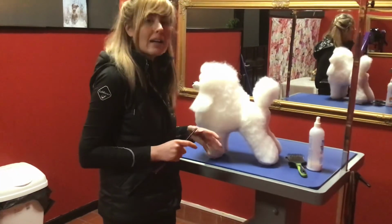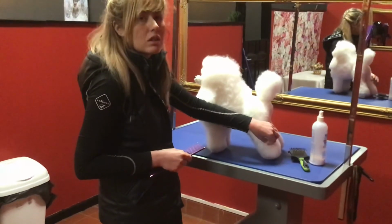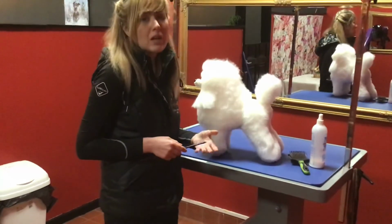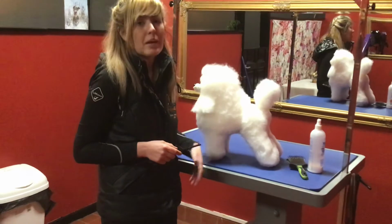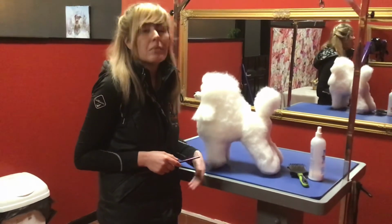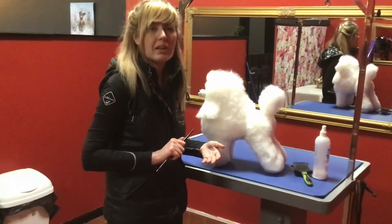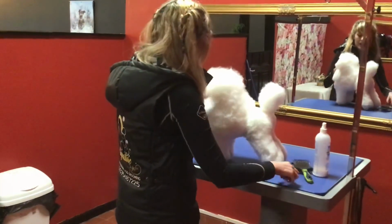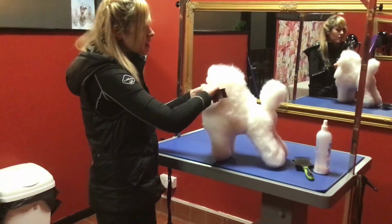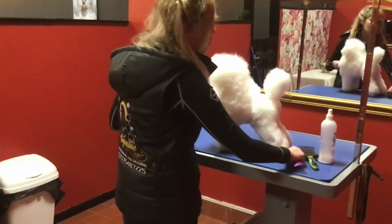If you find a mat, which will be more solid into the leg itself, I would personally leave that and call your dog groomer and ask for their advice first on the best way to remove it. It may mean that a professional needs to see your dog first and just remove that for you. Okay? Again, with the areas like the ears, you just want to be nice and gentle, and you don't want to be overly brushing.